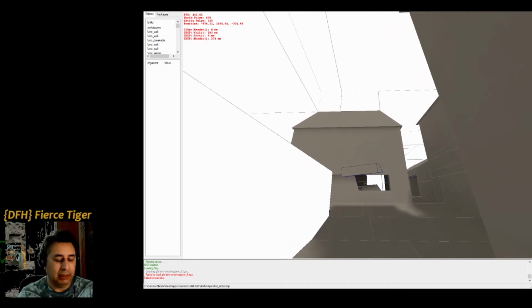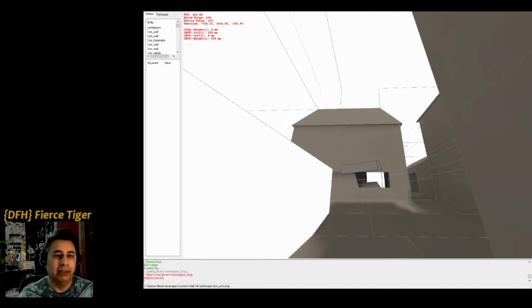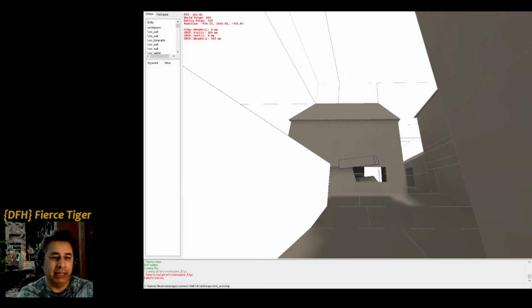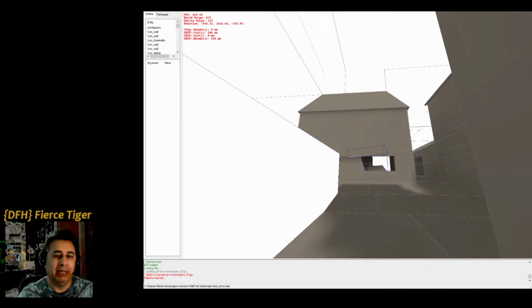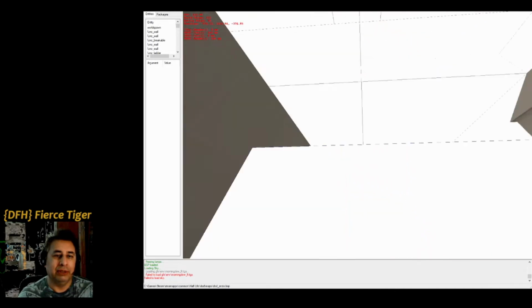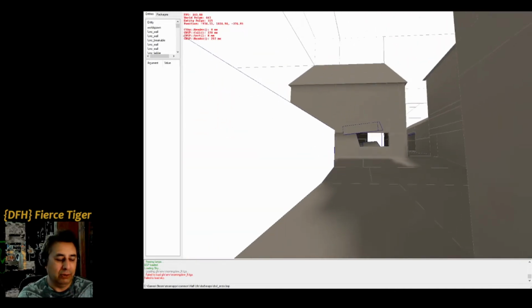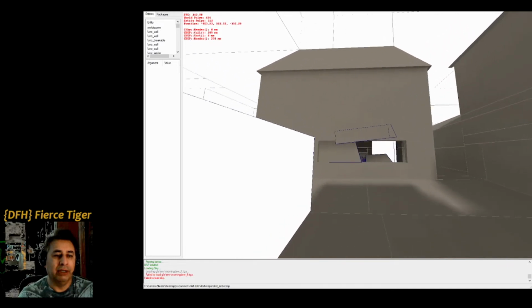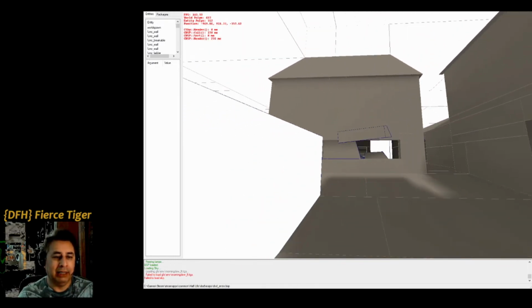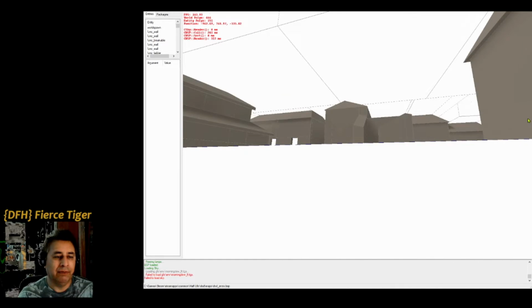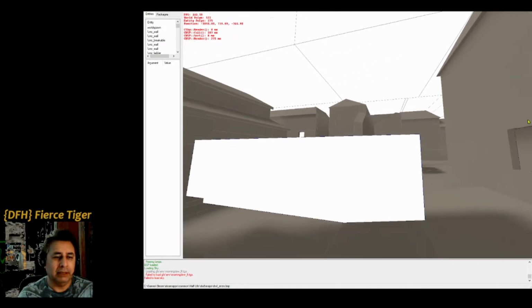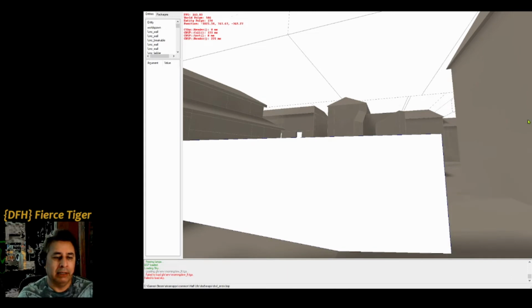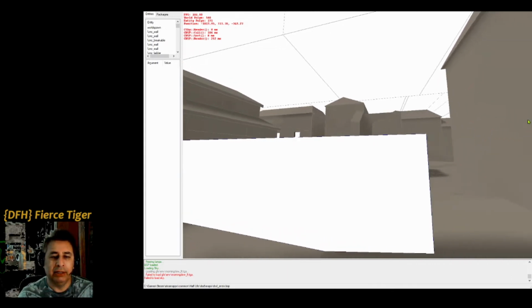You can also use your directional keys if you're left-handed, I guess. But I'm right-handed, so this is what I use. Use W to go forward and S to go back, of course. And if I need to turn around, same thing. A goes to the left and D goes to the right.